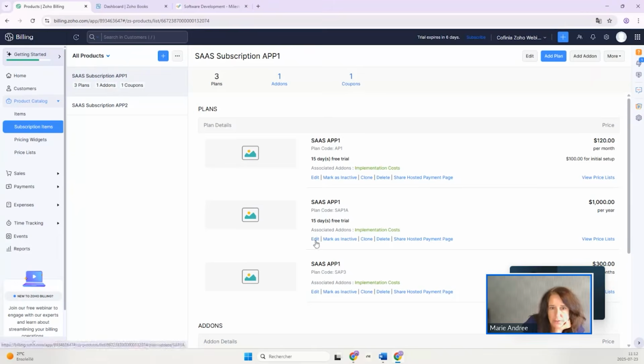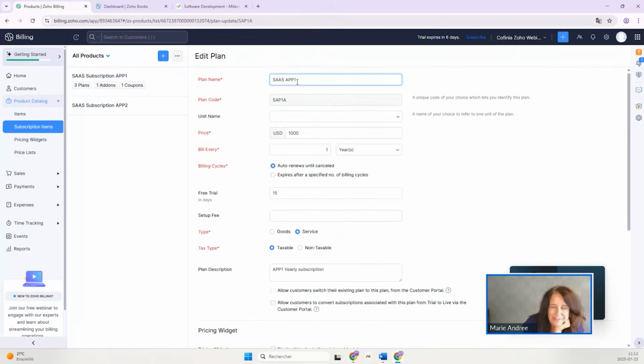So if I choose this one, and you have to give a name that you will remember, but your different plans, then this one is yearly. So this is where all the information on your billing is. So you will add, what's your price? What's your billing cycle, every year?